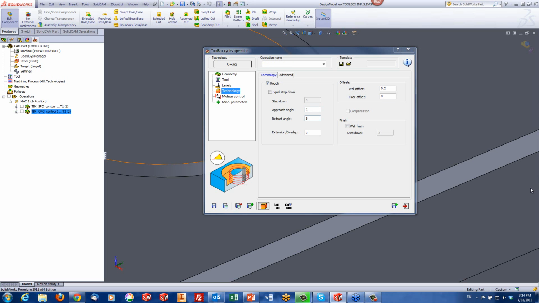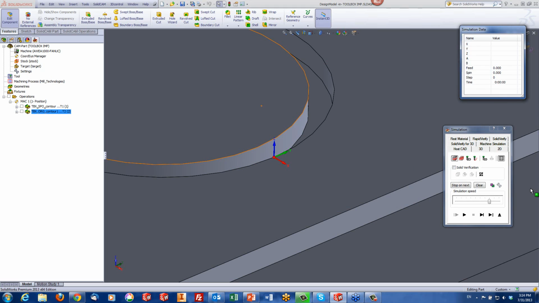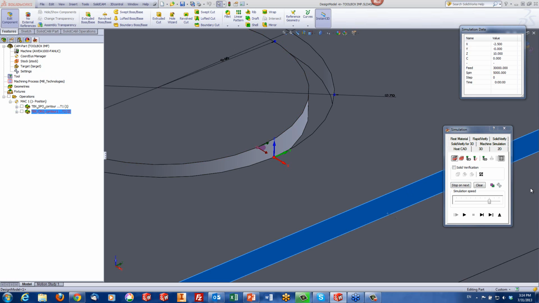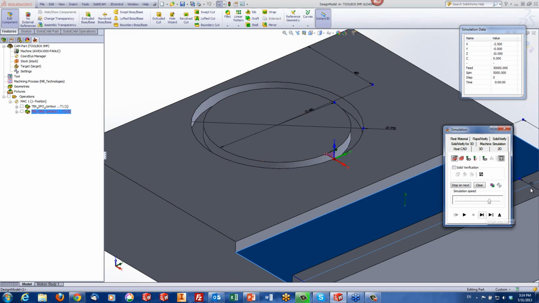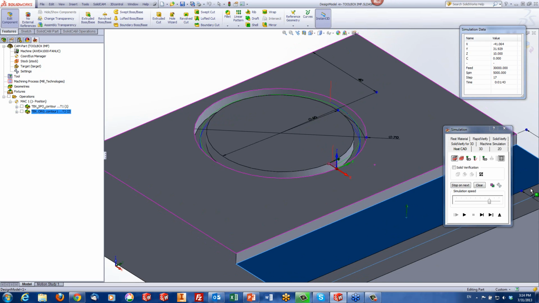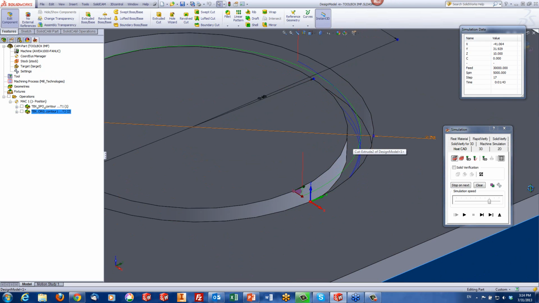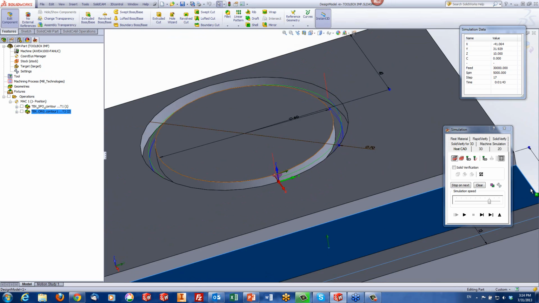What'll happen is now it'll go around, but this time instead of going down 1 millimeter, it'll go down at a specified angle. If I do this, let me go back here a little so you can see this a little better. One step at a time. You'll see that it's actually going down according to that 1 degree over there. You note this time you have a lot fewer step downs. It's going according to the actual value of the angle.